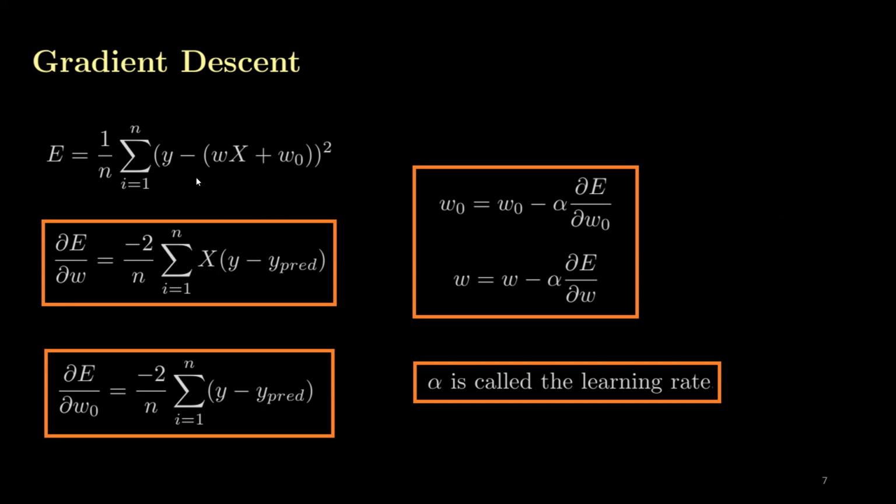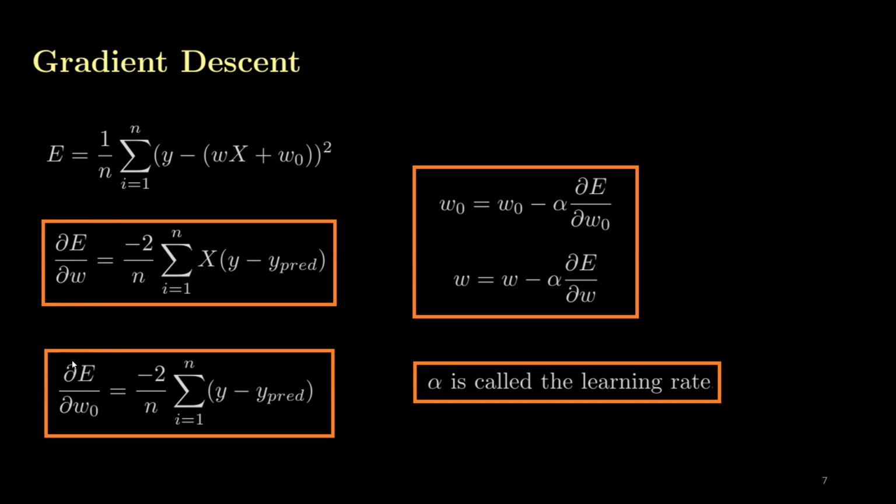Gradient is basically a first order derivative. If I take the derivative of this equation with respect to the weight, it will be the gradient with respect to the weight. And if I take the derivative of this equation with respect to the bias, it will be the gradient with respect to bias. So I have to calculate two gradients here. One will be used to update the value of the weight and another will be used to update the value of the bias. If I take the first derivative of this equation with respect to W, which is the weight of a neural network, I will get this equation. Similarly, if I take the first derivative with respect to the bias, I will get this equation. So this is the gradient with respect to W and this is the gradient with respect to bias.